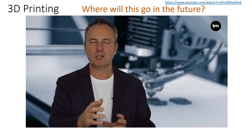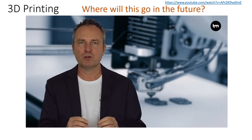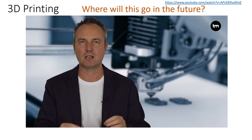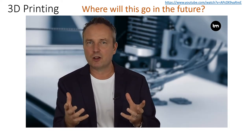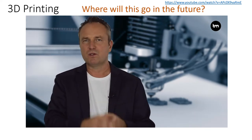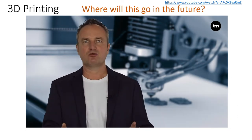Number 3 is 3D printing dresses. We've now seen this a number of times, that we have 3D printed dresses that look amazing. Dresses we couldn't design any other way than 3D printing. And I believe this is going to get bigger. We've seen this Nike 3D printing trainers, but 3D printing dresses is the next step forward.